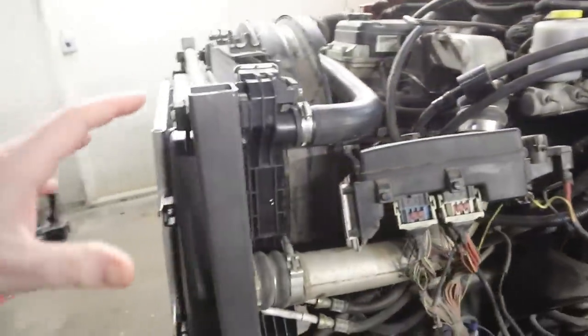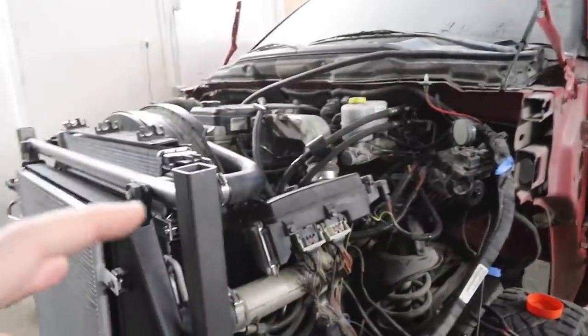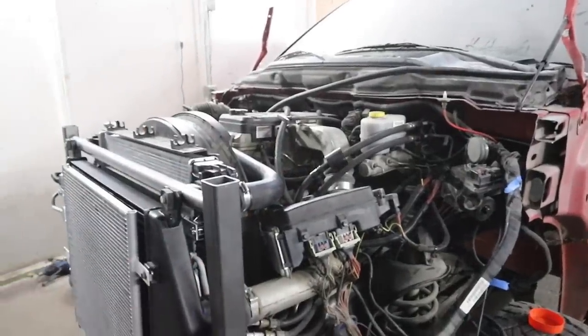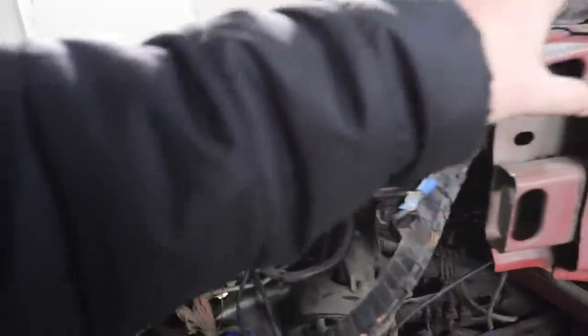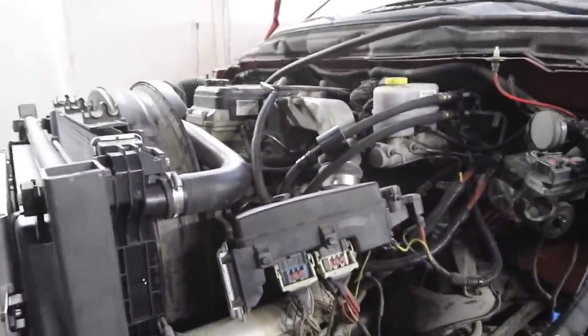So this part is just temporary. We're gonna throw this together in a temporary way because we're gonna change it to be more fitting for the body once the body parts come in. Those just got shipped, so they are on the way soon. But basically, we're just gonna quickly do something quick and dirty from here to here so we can mount everything on both sides, get it mounted up, and then we can do our first test fire.